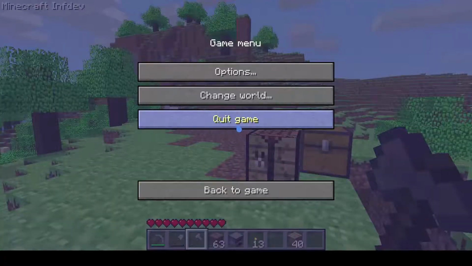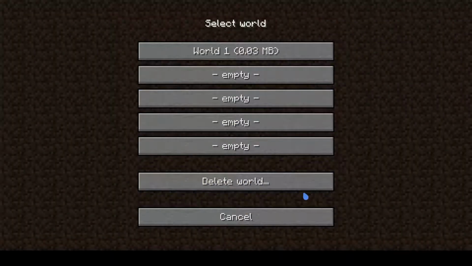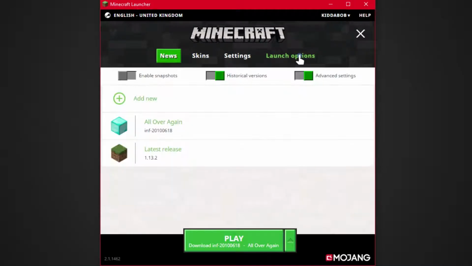Well, that should be saved, right? Quick game. Saving it? Single player? Right, world one, yeah. So, if I close this, the game crashed, didn't crash, it's fine. Go back to my normal view.